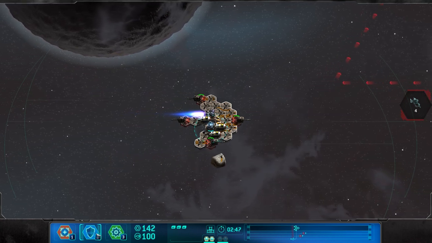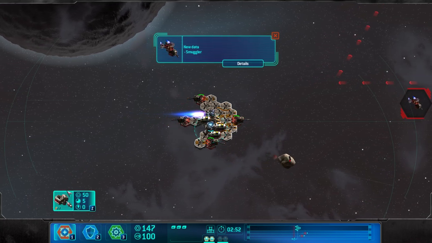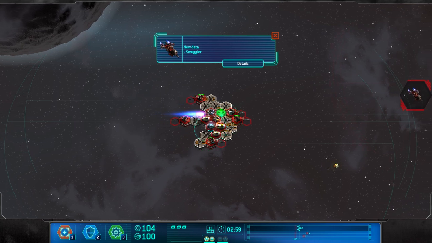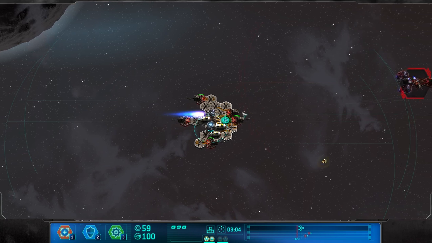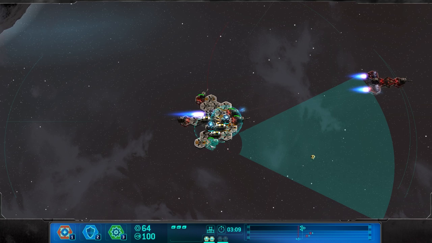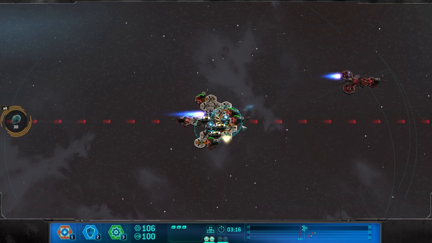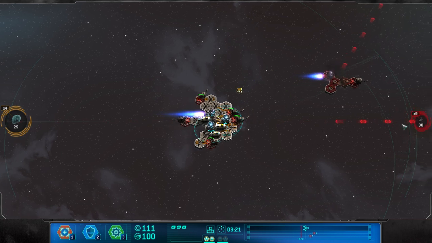Okay, well, what should I build? Probably another gun. Your wish is my command. And then I should probably make this one of these things. Right away. This will protect us. Okay. Shield is holding steady. Yep. We're blasting the hell out of them with three lasers. Excellent, excellent, excellent.